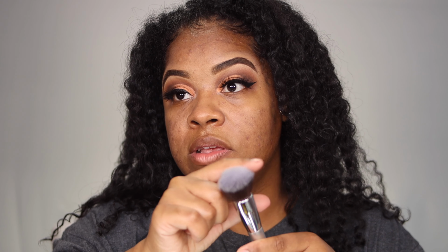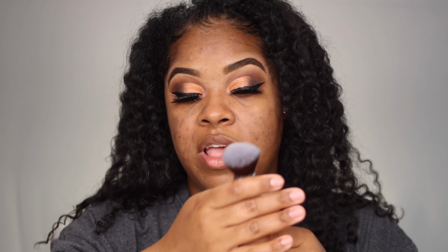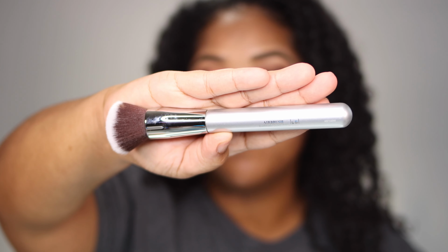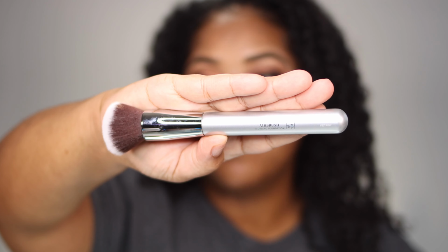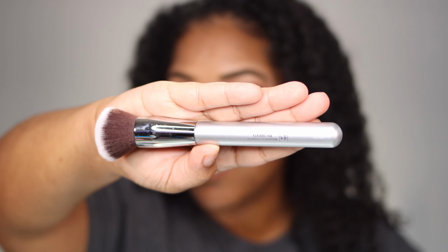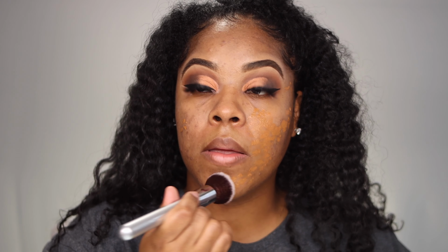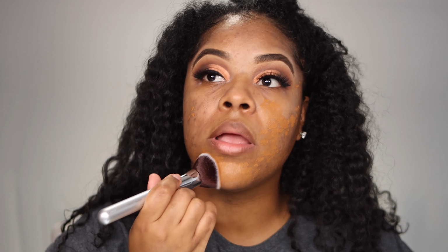So I just recently bought this IT brush from Ulta. It is the softest, when I say y'all, the softest brush ever. It's supposed to lay your foundation and give an airbrush foundation feel. And it is the number, let me see if you guys can see that, 101. Yes, I love it, it's just so soft. I'm gonna squirt this on my brush and we're gonna dab it out.